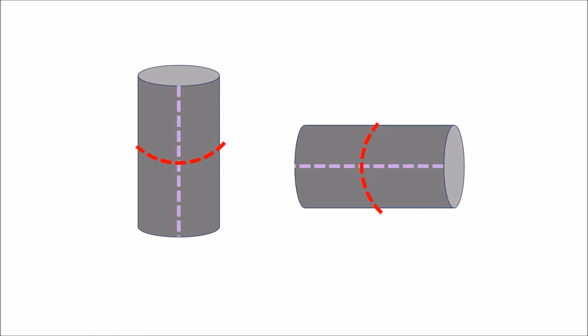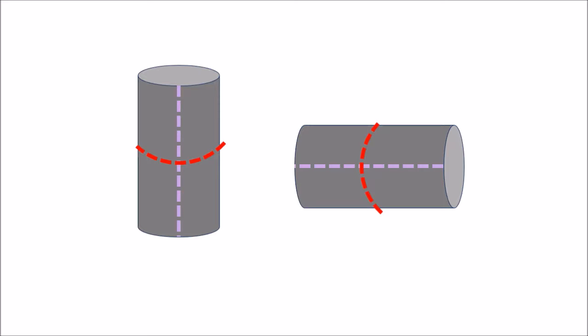Here are two cylinders. Now they're virtually the same except for the orientation. I think of them as cans of soda. One is sitting on the counter and one fell over and is lying on the counter. Now the dotted lines on there are representative of two specific meridians. Meridian just means direction. So we have a vertical and a horizontal.